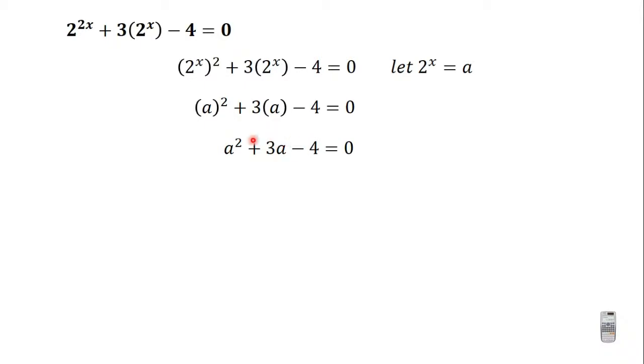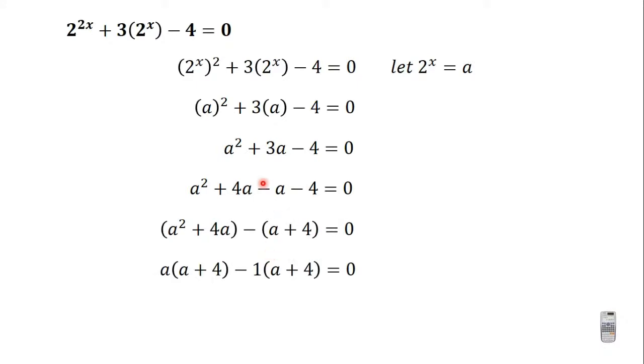To do that, we factorize this quadratic trinomial. We've learned how to factorize quadratic trinomials in the videos on algebraic expressions. If you factorize this trinomial, you are going to have a minus 1 in one bracket, then a plus 4 in the other bracket, is equal to 0. If you want to learn how to factorize this quadratic trinomial, watch the video on factorizing quadratic trinomials in algebraic expressions, where I explained how to do it.